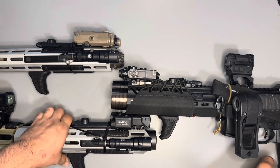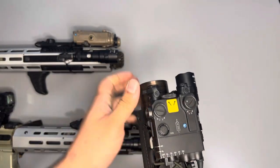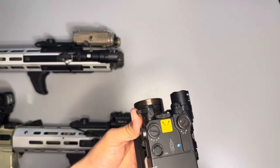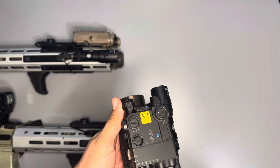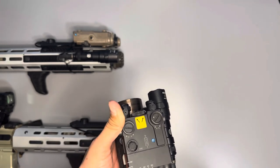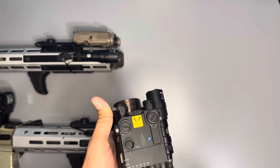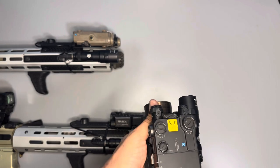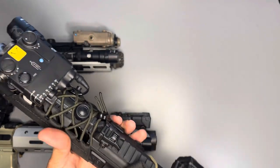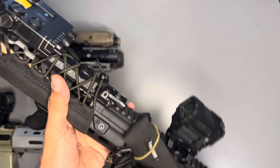Now with the DBAL, I didn't really like it because the bikini cover is in the way and you've got to ratchet with your thumb and stuff. So I made these throw levers so I can basically mimic what we were going through, a little more forcefully, press it down, move it up. So I guess as is, this was my least favorite to adjust.